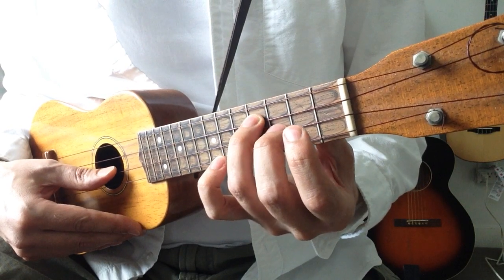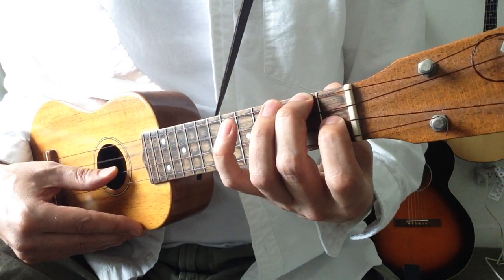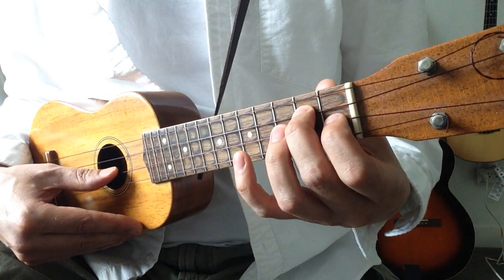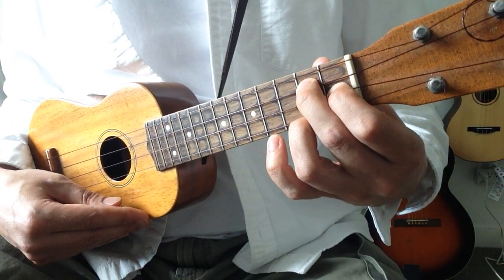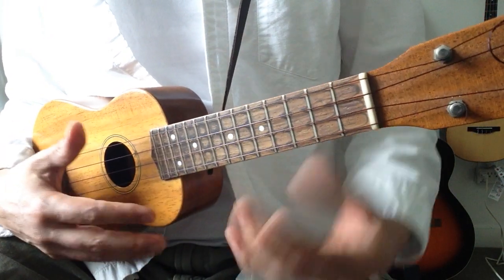Starting to get the left hand and the right hand to communicate. So you're starting to behave a little bit more consciously with your left hand. And I think that'll speed up your progress towards making some real intentional choices with how you're fretting chords.